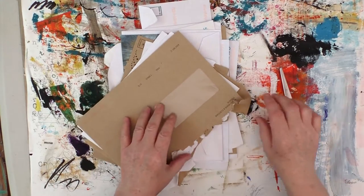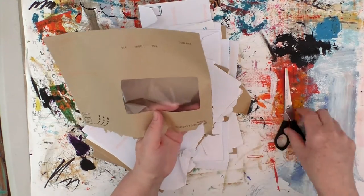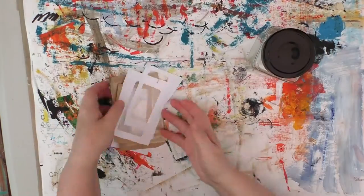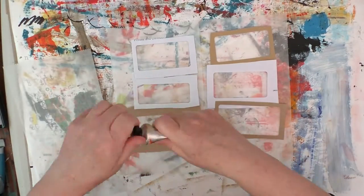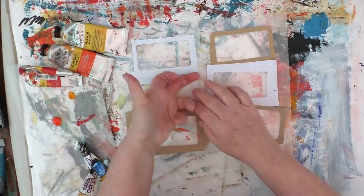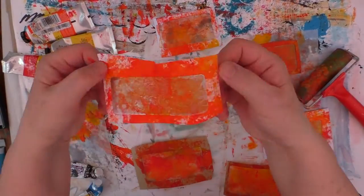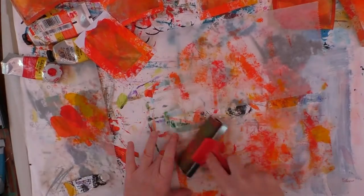So, let's get started on this. I'm going to cut out from a number of envelopes the actual little window section. At this point, I'll leave a bit of the paper around it. I'm just checking that I've got enough to do one of the jars. I'm now just taking a number of paints. I've already got it all over my hands, but I'll now just roller it onto the windows. And I'm just using the excess onto the sheets of deli paper.